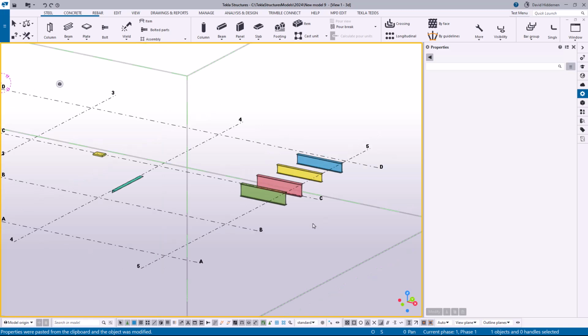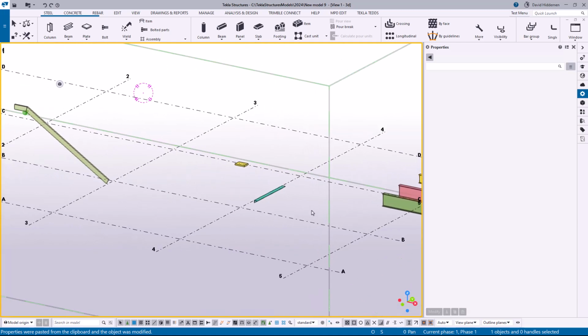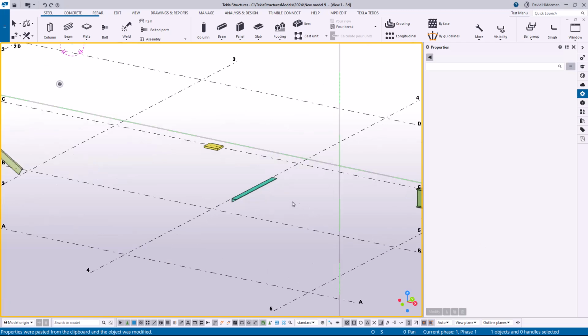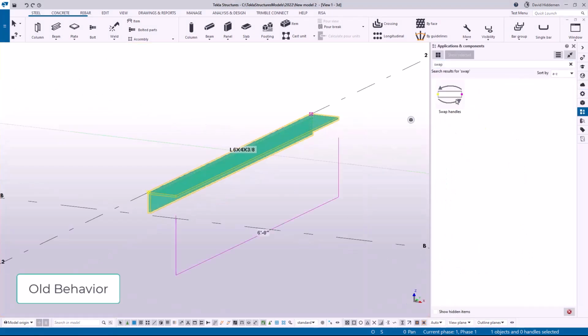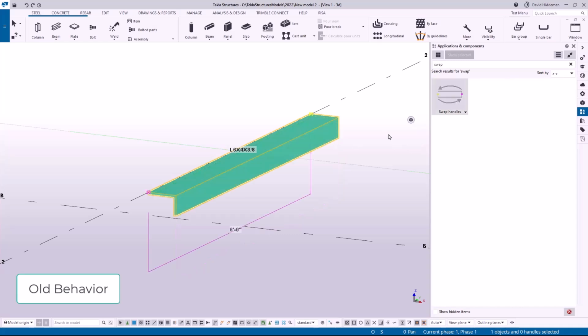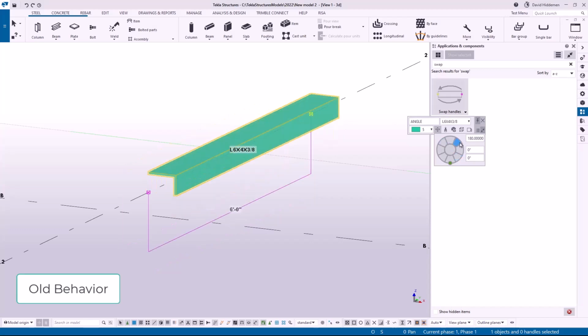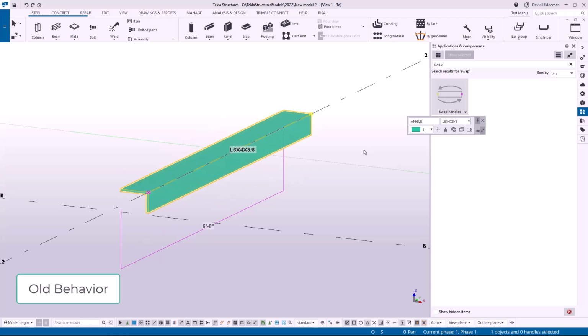But also, like I said, I started looking through the release notes and I found a couple other little improvements. So first off, let me show you the swap handles functionality in older versions of Tekla Structures. I'm going to pull up a video here. And we can see that when I have something like an angle and I run swap handles, it does indeed flip the member, but the handle location isn't really kept the way I would want it to be. It forces me to go through the properties pane and modify it, or it forces me to use the contextual toolbar to locate its position better. But this was the way it behaved, and now let's take a look at how it behaves now.